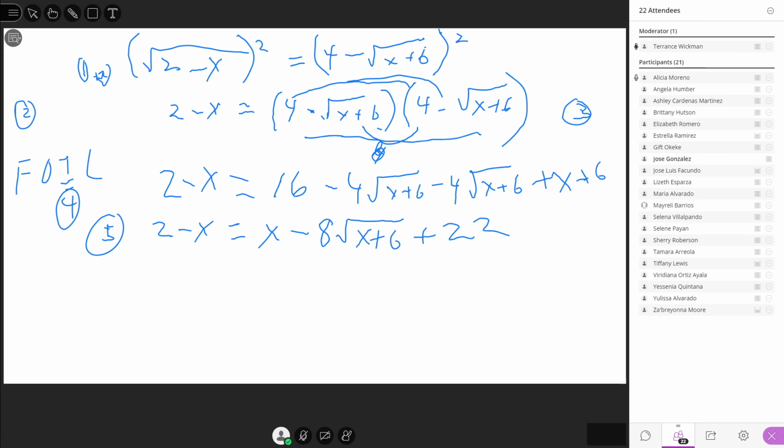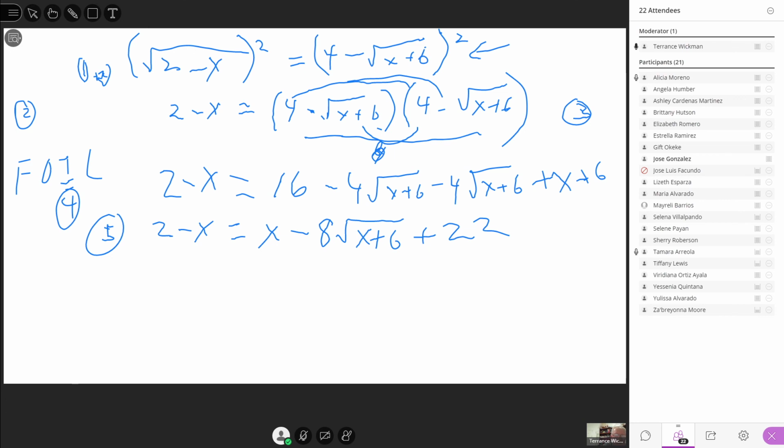Okay, so we're going to look up above, which is the very beginning. We have 4 minus the square root of x plus 6 in parentheses squared. Do you see that? I'm pointing to it. Yes. Okay, so it says it's squaring it. When you square something, you got to have it twice. I listed it twice. Do you see it listed twice right below it? Yes. Okay. Why did we square it? Because we squared the left to get rid of the square root, so we get 2 minus x. The whole thing is to get the square root by itself so you can square it.